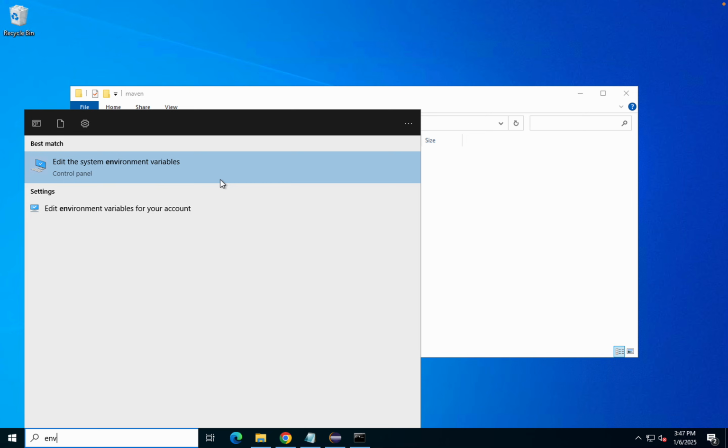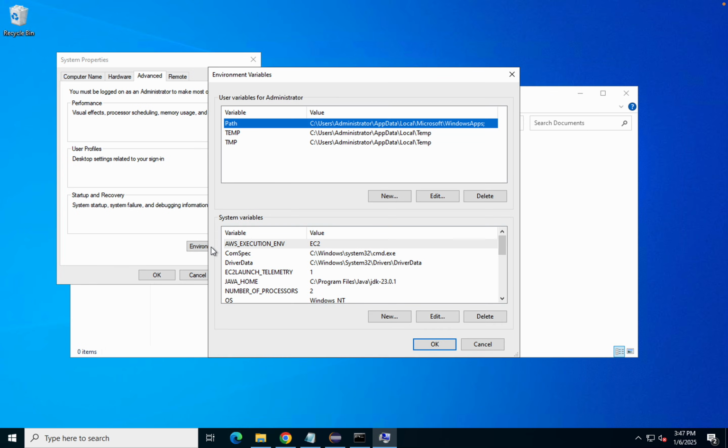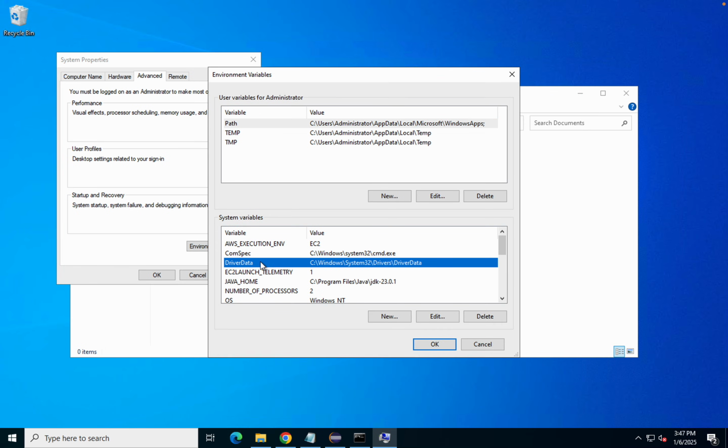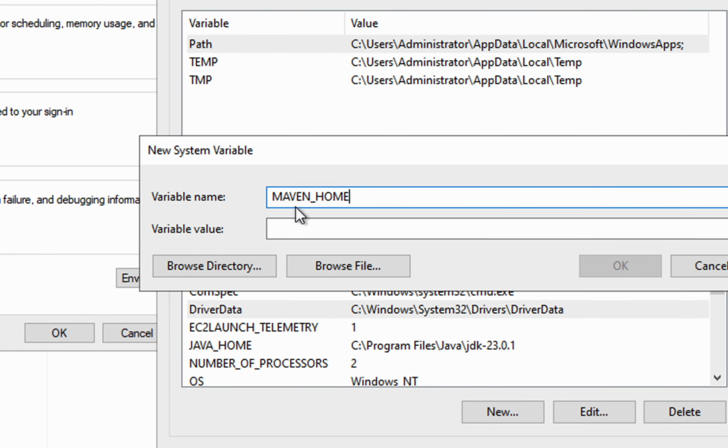I'm pressing the Windows key and typing environment variable, and I'm getting this option. So I will go to environment variables, and again here if you start typing mav, if you already see some option for Maven home, it is okay. Otherwise you can create a new variable. I will say Maven home. So this is the variable name, MAVEN_HOME, everything in uppercase, and then here we have to give the location of our Maven folder.